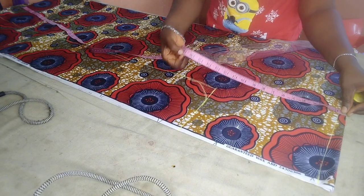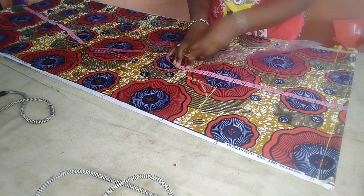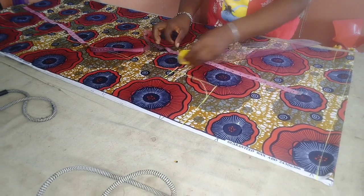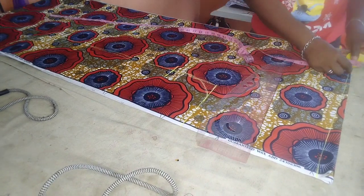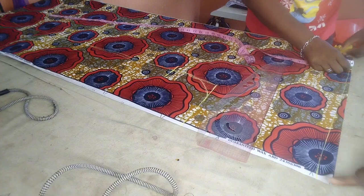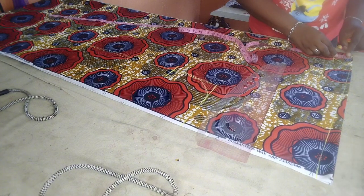Okay, but before that, you measure out the shoulder, from your shoulder to your half length, you add 1 inch. That place is where you sew your pocket. The shoulder plus 1 inch. That is where you make a curve where you sew your pocket.